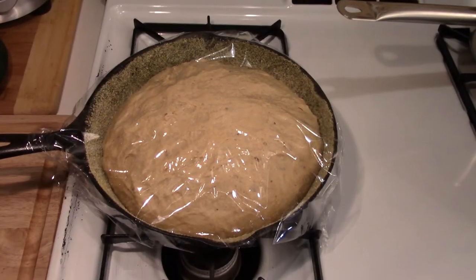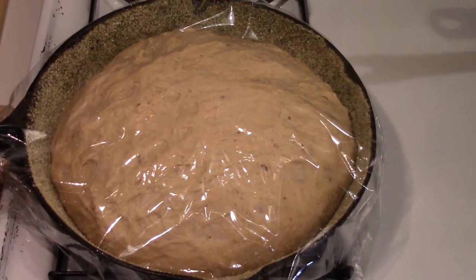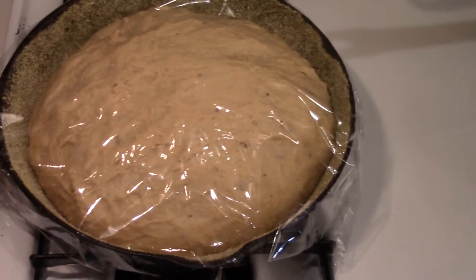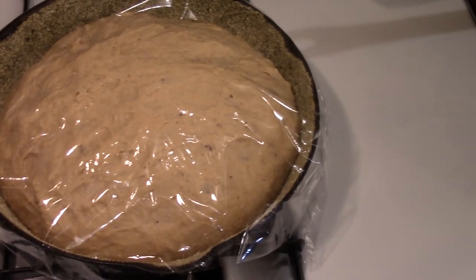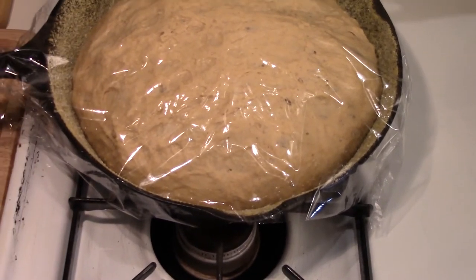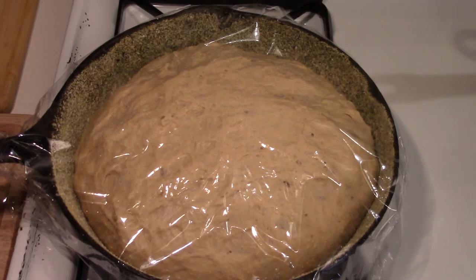All right, here's your view after 3 hours of rising. It is now hitting the sides of the pan, and it's just now starting to rise up on those sides of the pan. Back on the far side, just hitting it. This side, it's about halfway up. So it's doing the right thing. We just got to give it more time. We'll give it another hour. We're 3 hours in now, one more to come.